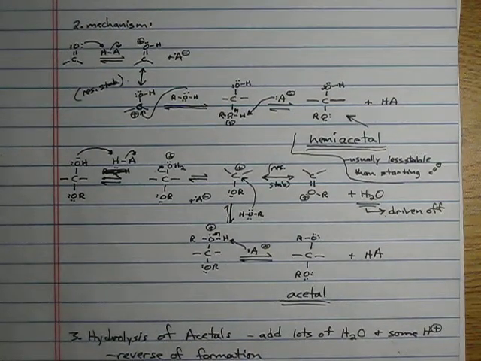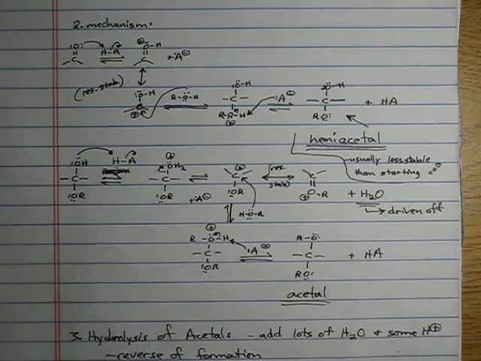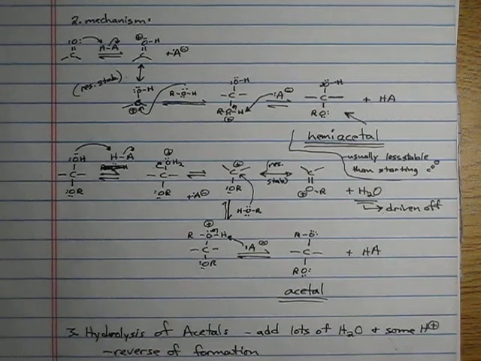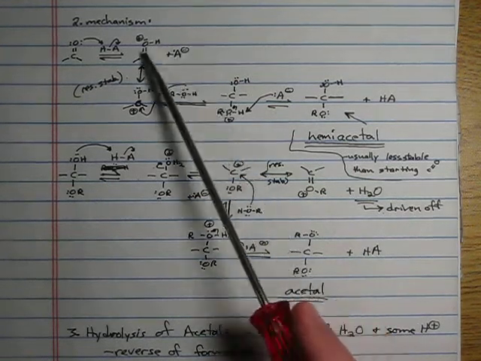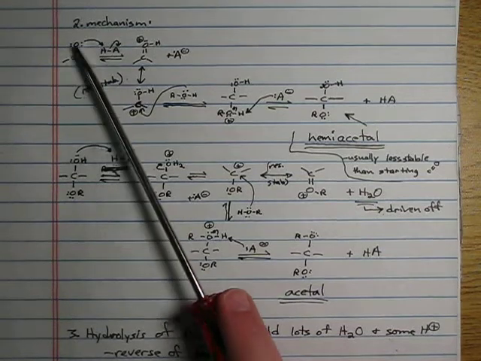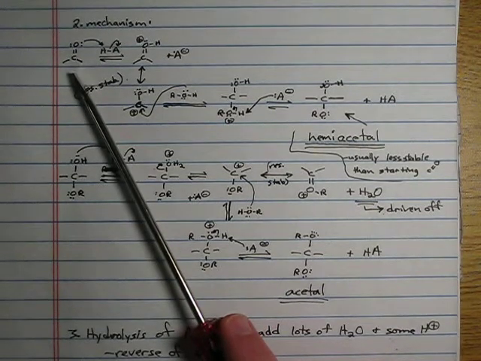All right. So now let's check out the mechanism of adding alcohols across the carbon-oxygen double bond. As you will see, it is extremely similar to the mechanism of adding water across a double bond, as you would expect. The first thing here, we have our carbonyl. We have to be under acid conditions. This does not work under basic conditions, because if we're under base, we're going to add hydroxide and not OR.